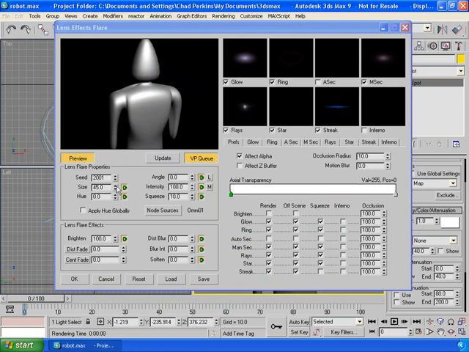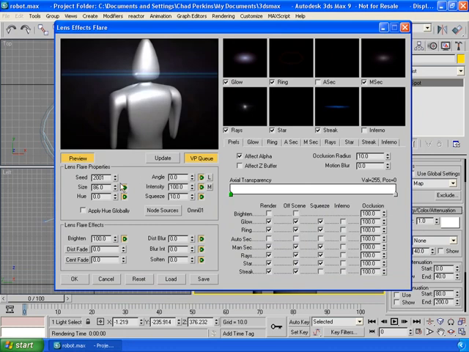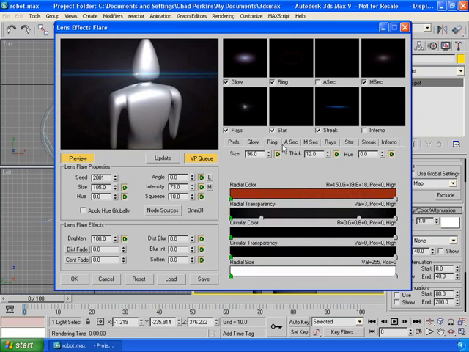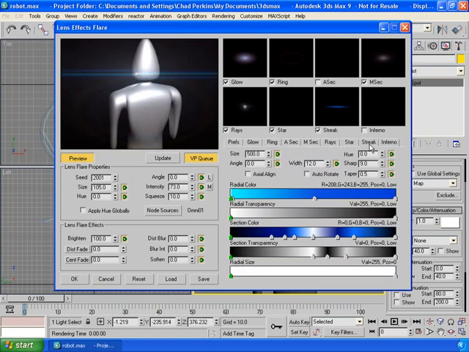Oh, now it's getting cool. Put that up a little bit more. I like it. Now we can go and bump up the intensity of this effect if we wanted to. Or bump it down, excuse me. There's all sorts of parameters we can fiddle with. Even the various parts, the glow of it, the ring of it, the rays, the streak, for example. If I take sharp down to maybe 4 or so, then these little streaks aren't quite as sharp. So we could keep playing with those.